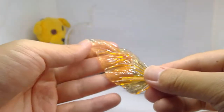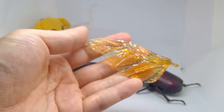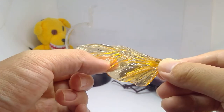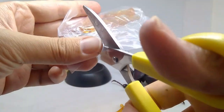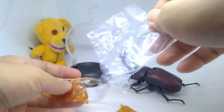So yeah, it's hard plastic, really nice detail. Sorry, guys, focus on this. It's got a nice glossy detail. You can see the lines here, really nice. Honestly, I love this line. 500 yen. It's a cheap price to pay for such high quality stuff.